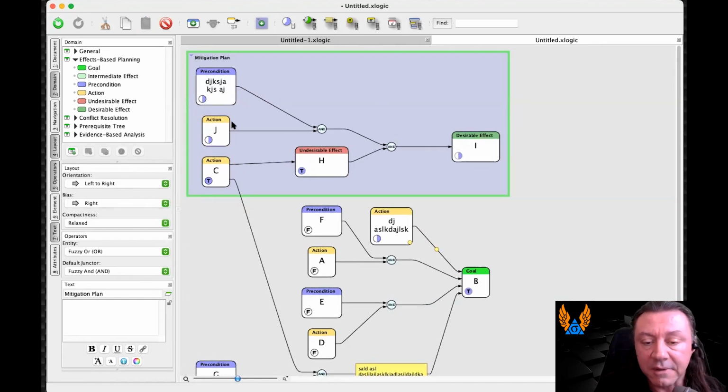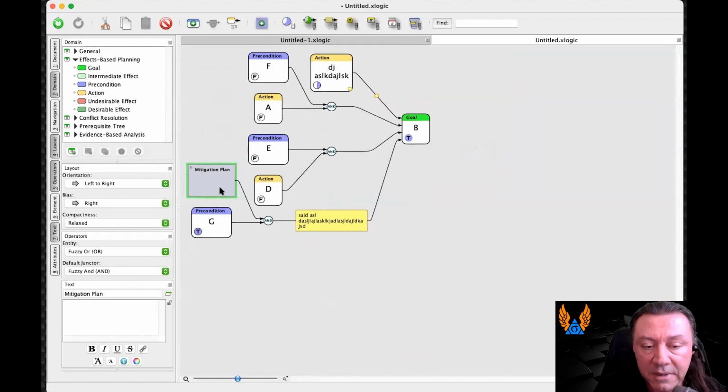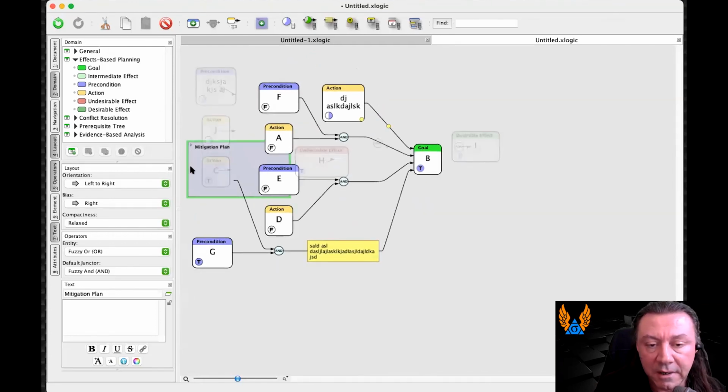And if I don't want to deal with that anymore, if I want to work with the rest of this, I can use this widget in the upper left-hand corner to collapse the group. Now with the group collapsed, you can see the edges that enter or exit it, but you can't see what's inside the group. Let's open that up a little bit here.